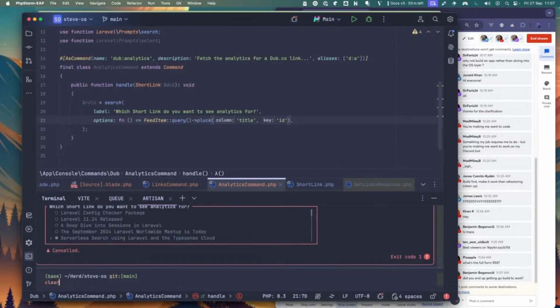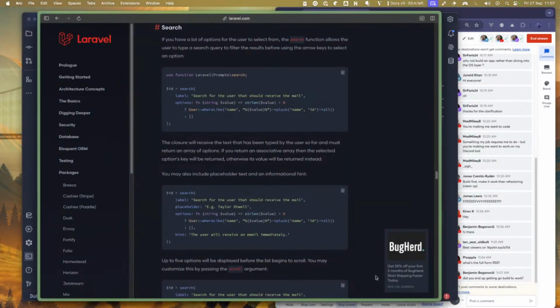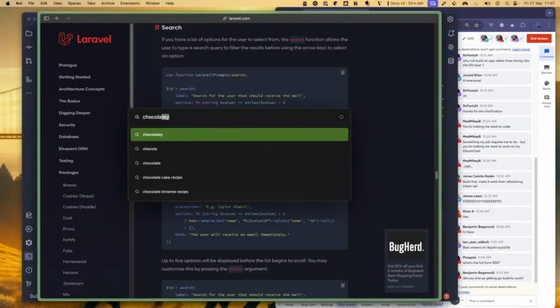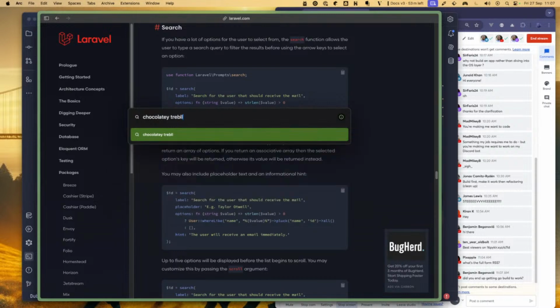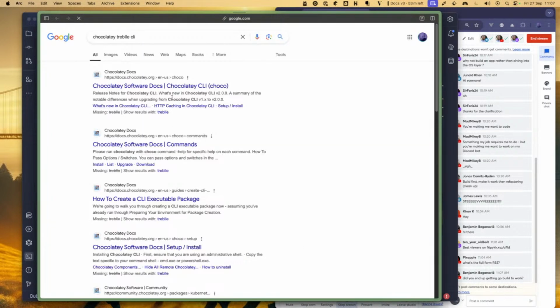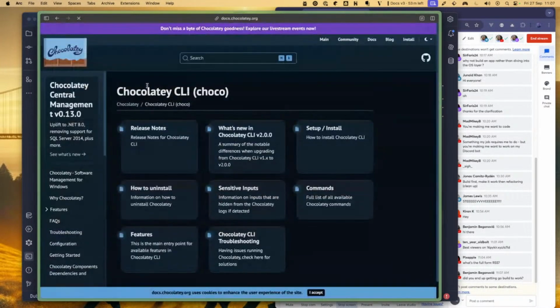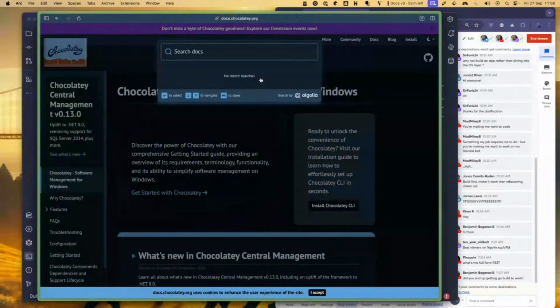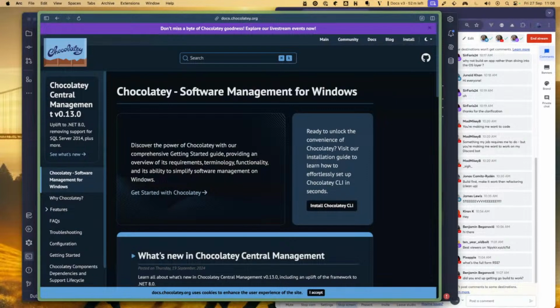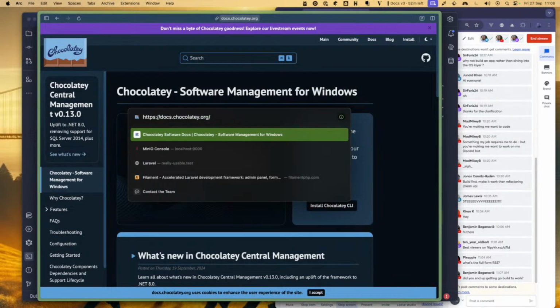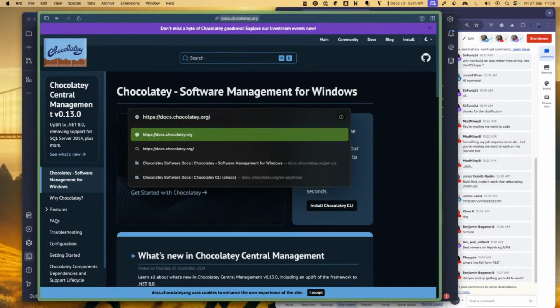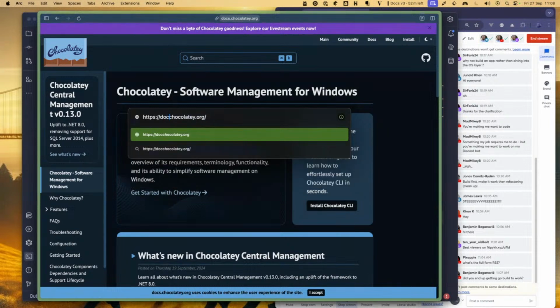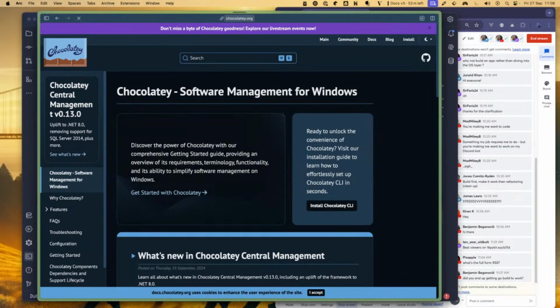Yes, the Go build is now working. Just come to chocolatey.org or something. Chocolatey, let's search for it. No. It was an absolute pain, I'm not going to lie. Never publish anything to Microsoft.